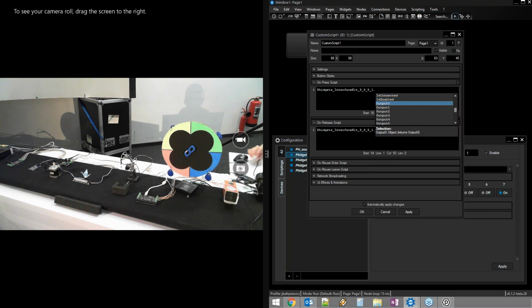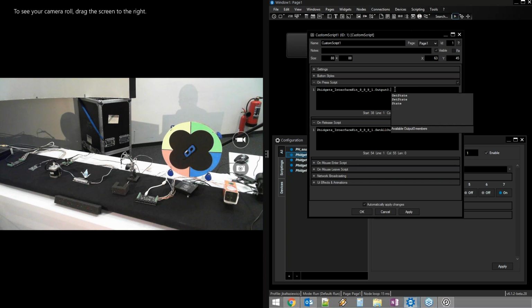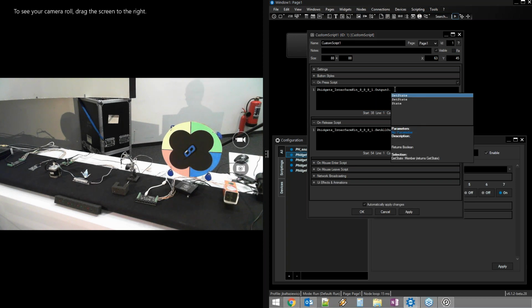Let's say output number 0, which is the leftmost red LED, and see what that one has. Okay, so here you can see the new improved member structure that we have. We have a get and a set for those who feel more comfortable with commands that are doing something very obvious.